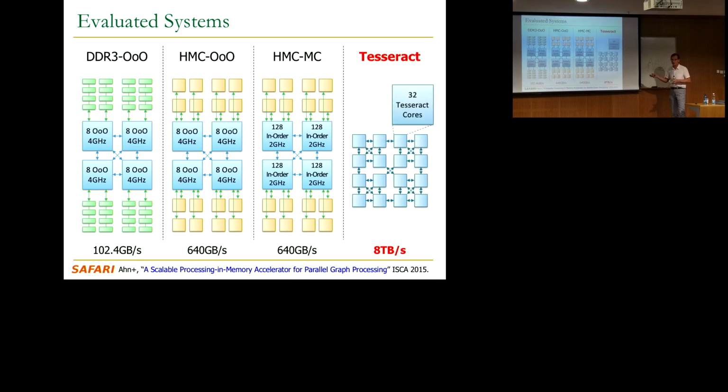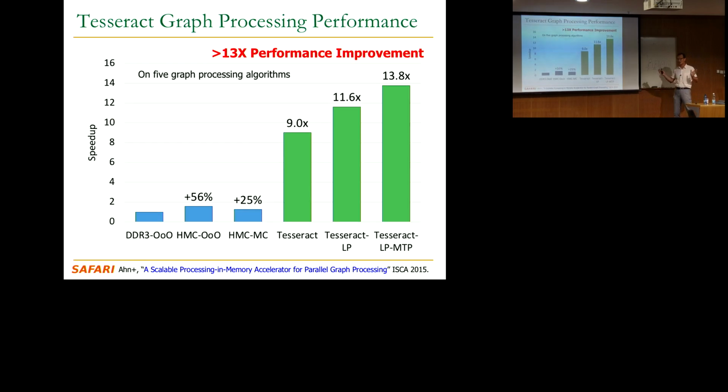And this is the Tesseract system. It doesn't look like any of these systems because it combines processing and memory together. There's no dichotomy between memory and processor, as you can see over here. They're just together. And in this case, we have 512 Tesseract cores. And as you can see, this is the bandwidth available to all 512 of the cores. It's 8 terabytes per second, which is much higher than any of the systems over here today. Because you don't need to go through these very frequency-limited interconnects and bandwidth-limited interconnects. OK, so this is the results in a nutshell.